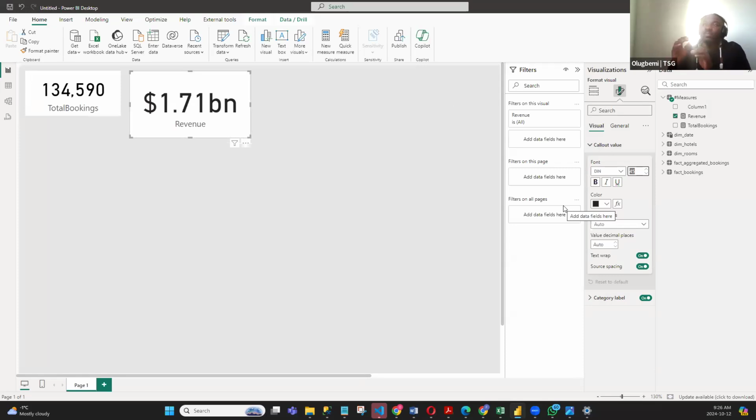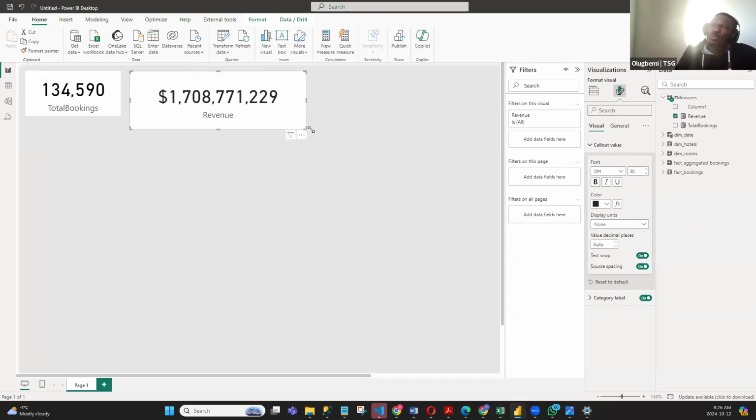It's always good to maintain the same font size for the same kinds of visual. It makes your visual very, very neat. So I think we used 30 the last time. Let's use 30. If you decide to use none for this one, it's too big. So I think it's okay the way it was contracted to 1.17B. I think it's okay that way.